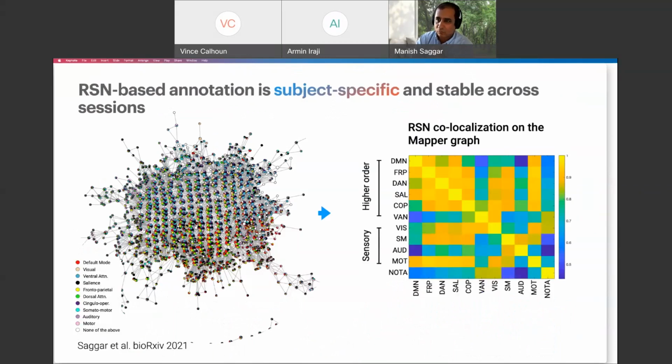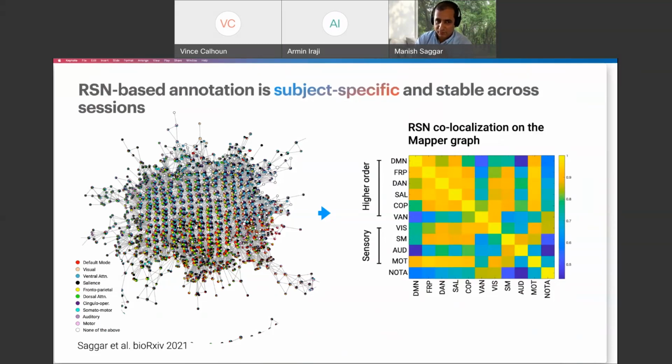So one finding we found was there are hub nodes. Second thing we found that on this manifold, if you color them by resting state networks, you can see this topography of some networks dominating on some part of the manifold, whereas other networks highlight or dominate on other aspects of the manifold, other place on the manifold. And you can then try to quantify it. So you can see, are these different networks being dominated, are they subject specific, or is it like more subject generic effect that everybody has default mode in the south or something like that?